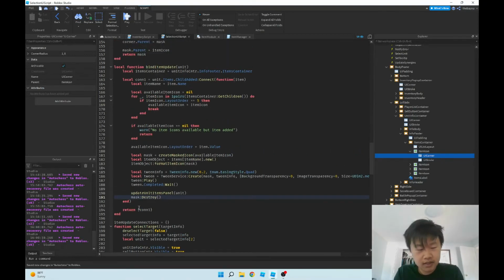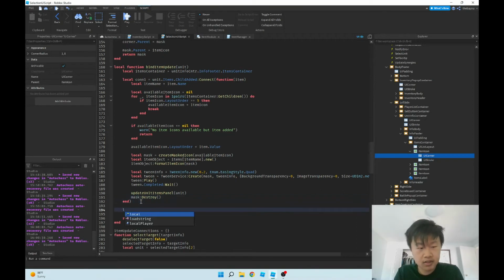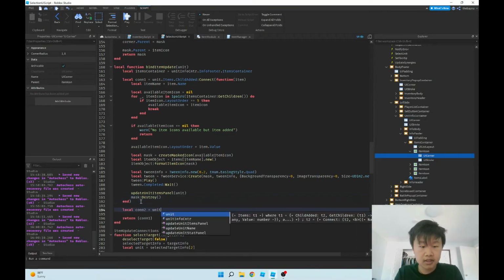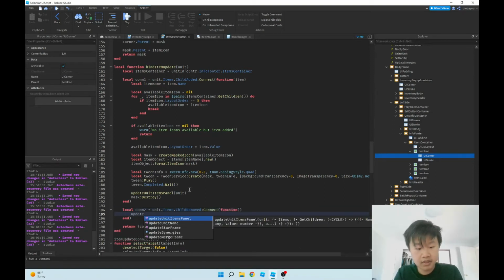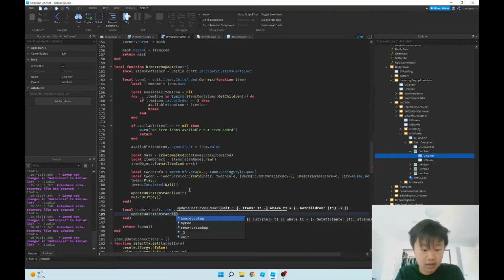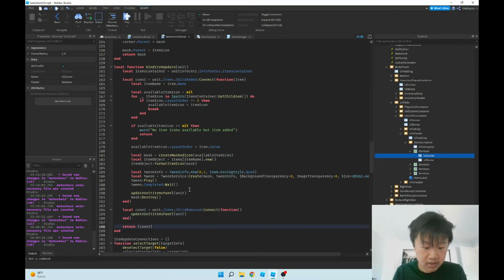Should be enough. And then of course the second connection is when it's... what am I doing? Connect. Doesn't even matter, we'll just call the update unit items panel to the unit con1 and con2.